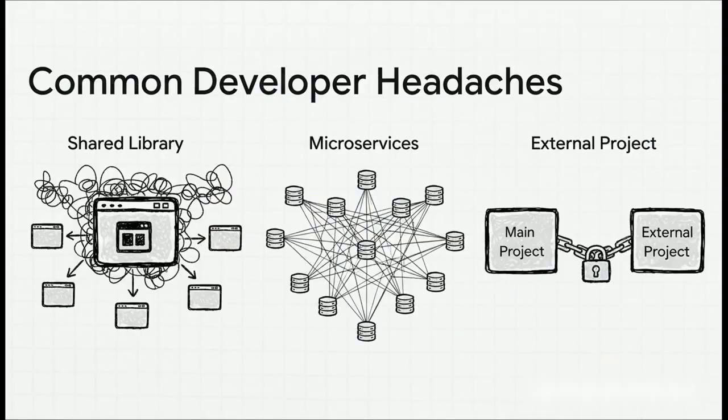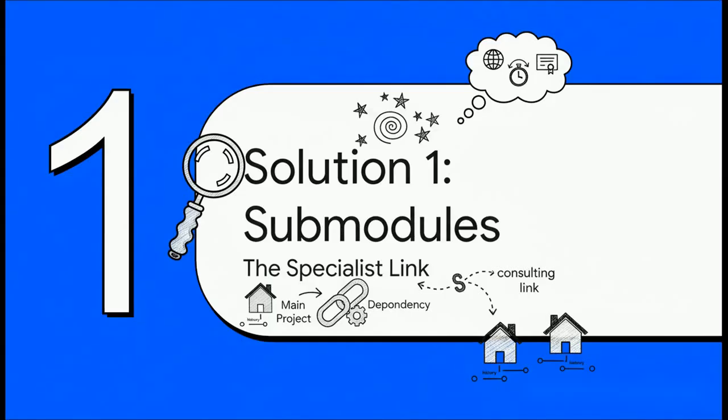You know, maybe some of these scenarios hit a little too close to home. Like, you've got this one core library that every single one of your apps uses, and just keeping it in sync feels like a full-time job. Or maybe you're all in on microservices, but now you're looking at dozens of them and wondering, should these all live in separate houses? And a classic one, you rely on some open source project, and you absolutely have to lock it to a specific version. These are the exact headaches we're talking about, and the choice you make here is going to totally define how your team works together.